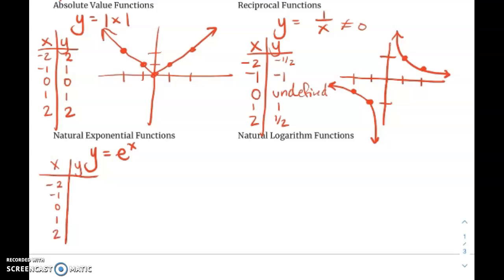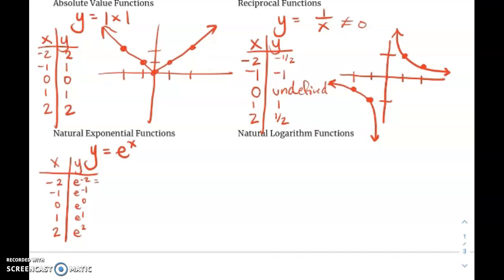And so you would get e to the -2nd, e to the -1st, e to the 0, e to the 1, e squared. Now, before I say that, let's go ahead and change these negatives. If you have a negative exponent, that means it belongs in the denominator. So that would be 1 over e positive squared, and then 1 over e to the +1 for those two negative exponents. Now, e is approximately 2.7, and you can type that into your calculator to see the full decimal.